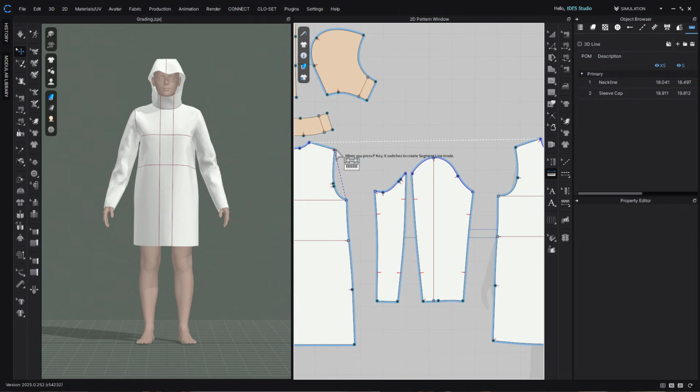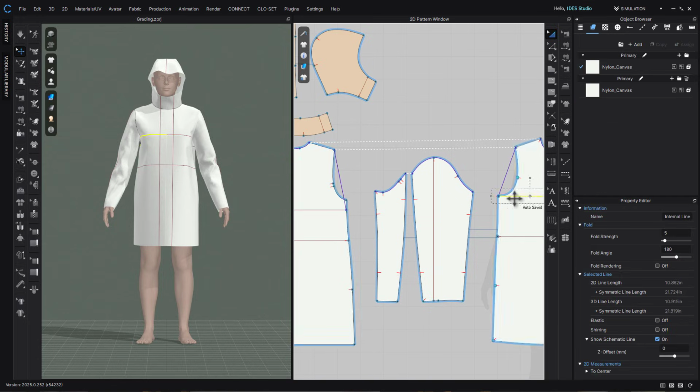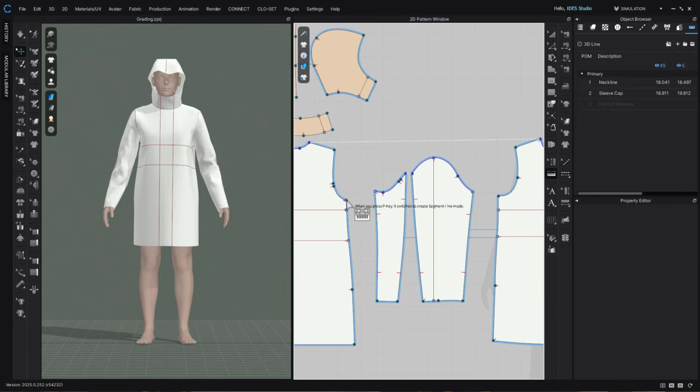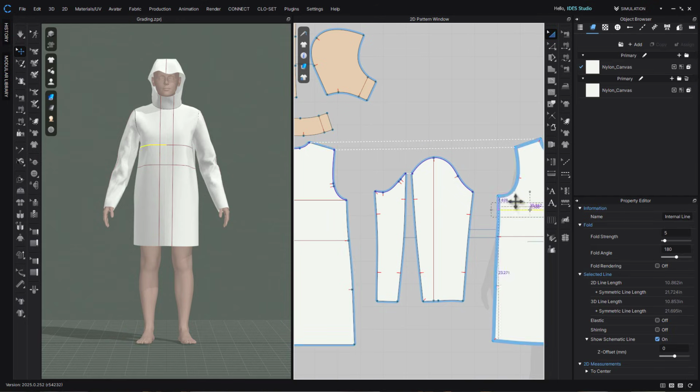You'll notice sometimes the segment type option isn't there, and I find the reason for this is there are internal lines interfering with the POM tool. So if there's an internal marking touching any of the points you selected, you need to redo that POM and move the internal markings out of the way and do it again. Once you have it all set, you can put the internal markings back in place. This is a bit annoying, but something CLO is working on fixing.